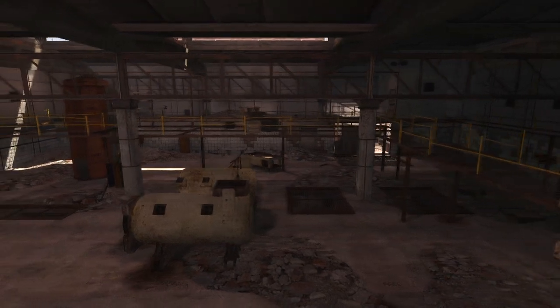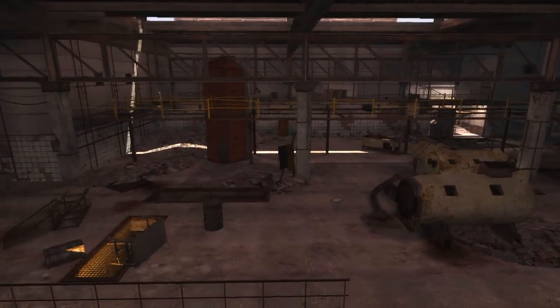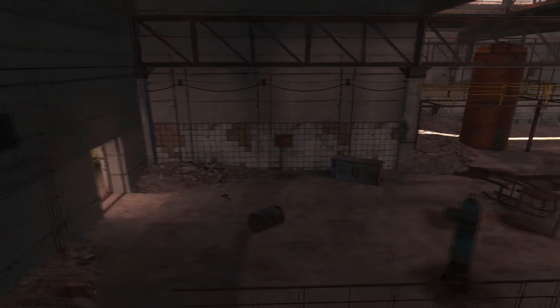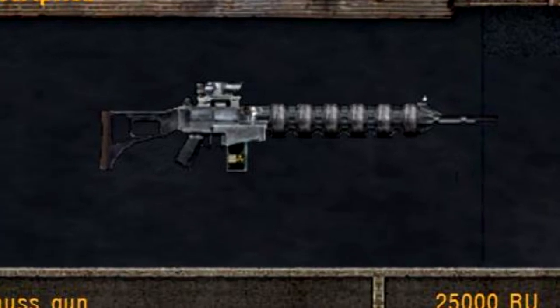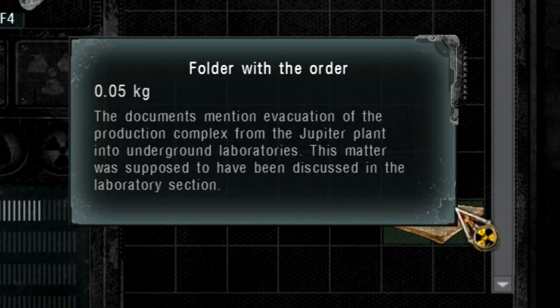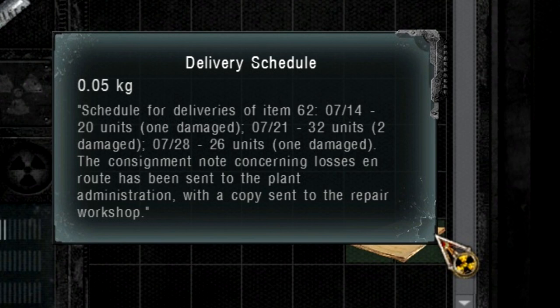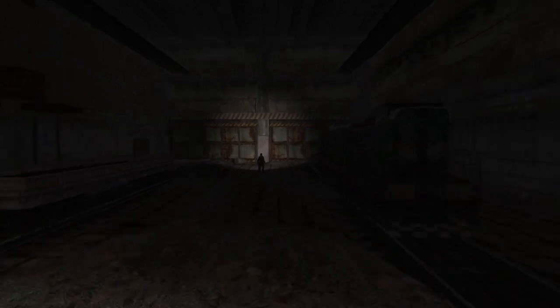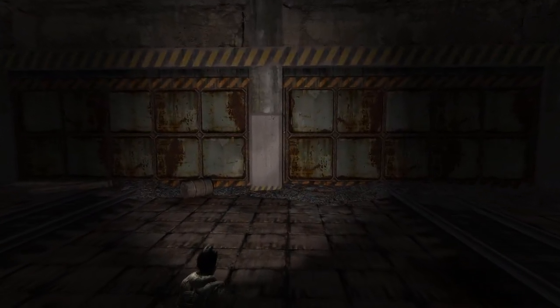In the last episode about the testing workshop, we learned that the Jupiter factory was used both before and after the appearance of the zone as a production plant for components used in the secret X-laboratories. One such object was item 62, also called the Gauss rifle. According to various documents found in the now deserted factory, the means of production as well as a few dozen units of item 62s were transported underground to be relocated in the X-labs. The underground passage used for this operation was none other than the Pripyat 1 underpass — a giant complex of tunnels located below the city of Pripyat, with an entrance directly below the Jupiter factory.